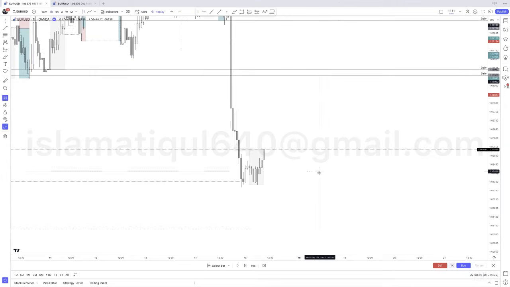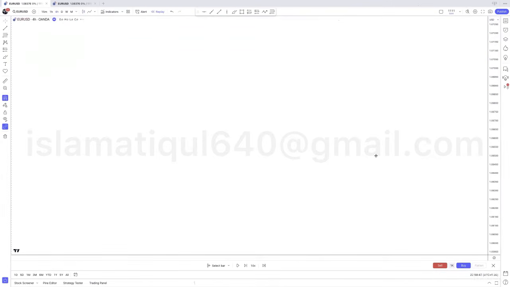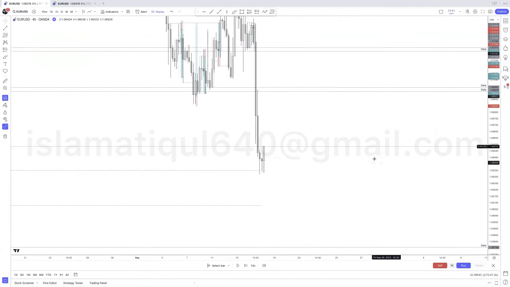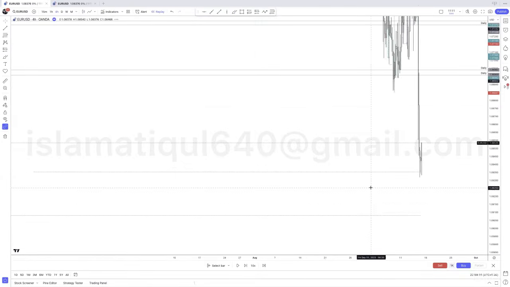What can we do? I think we can buy until this area, but remember we are trading against the trend, right? We're trying to trade against the trend, so we have to play it very safe. Okay, we'll have to wait for a clear rejection, a clean rejection, a sweep of liquidity and all that, because for them to move all the way up here, they have to have enough liquidity, which means they have to have enough sell stops to clear out. Let's say we have sell stops, clear that out, move back up. For them, this is the fuel. Only once they wipe this out do they have more fuel to move to the upside. Without wiping liquidity, they can't do that. That's the thing.